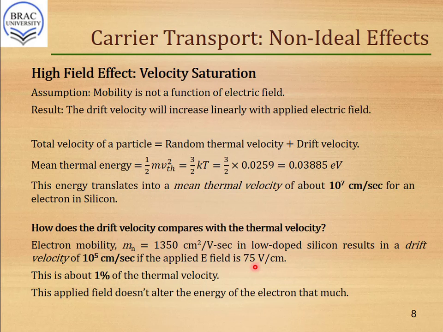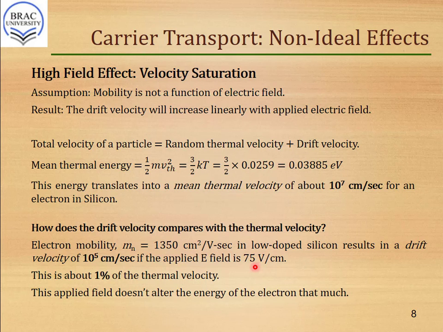That's fine. But as we are increasing electric field to a very high level, we will see that the electrons will now actually tend to have more collisions in between them. So a lot of energy we have gained will be used up in those collisions. So the total net energy of these electrons that will contribute to the velocity will remain somewhat constant after a certain level of electric field. The graph is not shown here, but you can see the graph from chapter 5 of the Neamen.